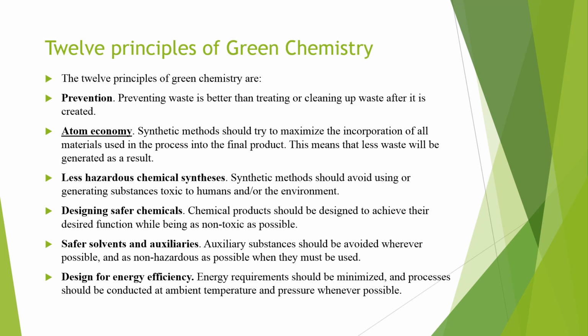There are 12 principles of green chemistry, and the first is prevention. What is prevention? Preventing waste is better than treating or cleaning up waste after it is created. It is very necessary to prevent waste. When waste is created, then you have to treat or clean it. So this is prevention: preventing waste is better than treating or cleaning up the waste after it is created.